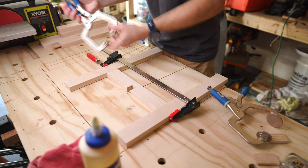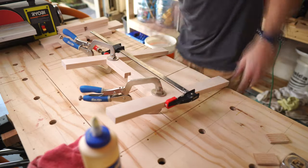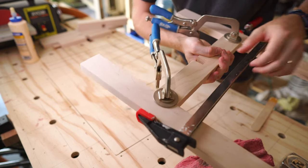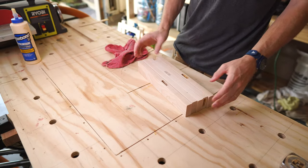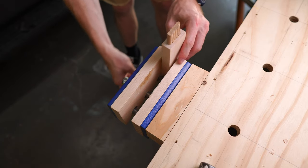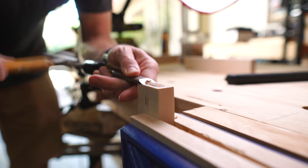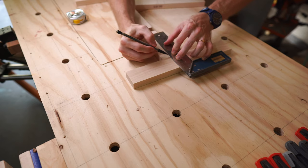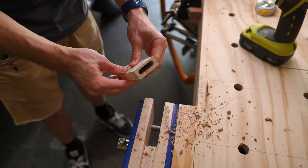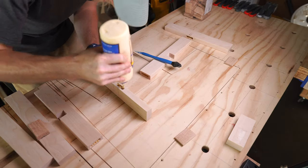With my thinner tenon stock ready, I got ready to glue them together, first doing a test run without glue to nail down how I would clamp them. Then I added the glue and clamps, but my camera stopped recording here. Here's what it looked like after it was assembled and clamped together. While that glue was drying, I turned my attention back to the pieces involved in the first failed assembly attempt. To deal with the loose tenon stuck in the mortise, I let the glue dry and then sawed off the protruding tenon — sawed it off a little proud and then cleaned it up with a chisel. After this, I marked the reference line again and re-drilled the mortise. I had two I needed to do this for, and the new holes seemed to line up just where the original ones were. I then followed the same steps to sand down the tenon stock and assembled the two leg pieces to the cross piece.